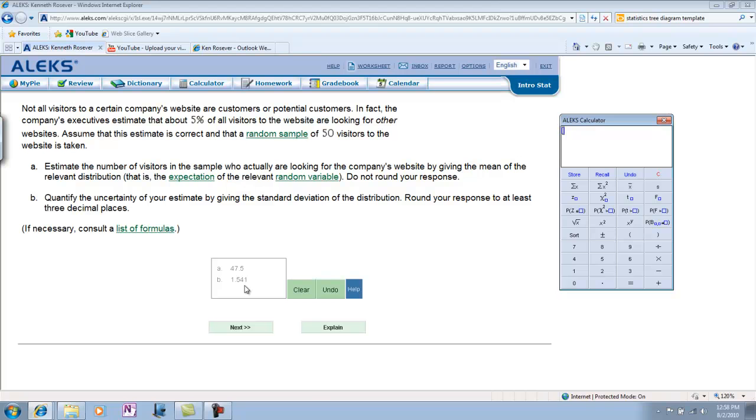I did this a second ago, but I didn't like my video completely, so I deleted it. But it says quantify the uncertainty. We know standard deviation is a measure of the dispersion. Well, it's also a measure of uncertainty. Because if our expectation is the mean, then how spread out the values are around that mean gives you an indication of how uncertain your estimate is. If they're very spread out, then your estimate will lack certainty. If they're tightly grouped and your standard deviation is low, then you can be more certain about your estimate.